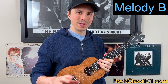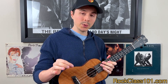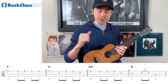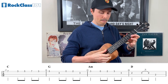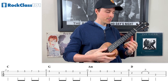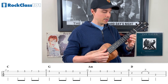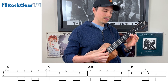Jumping into melody B — it's going to be a little more challenging for the left hand. We're going to be playing in position two for most of this melody, but we don't start that until bar two, technically bar 18. For measure 17, start with your pinky on the 7th fret of string one, index finger on the 3rd fret of string one, middle finger on the 5th fret of string one, back to 7 with the pinky, then back to index for the 3rd fret. So you've got 7, 3, 5, 7, 3 — pinky, index, middle, pinky, index.